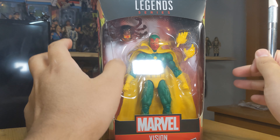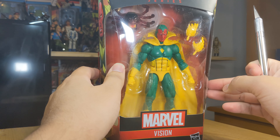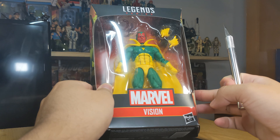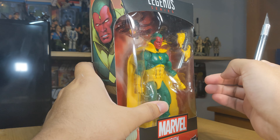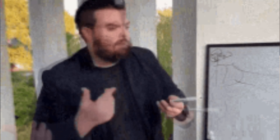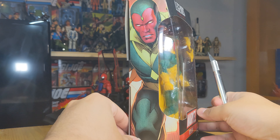I will compare it to the vintage or retro carded version, the one that has a more metallic colors and whatnot. But here we are again with Marvel Legends — we're back with that windowed packaging that so many people gave their opinions on and analyzed, as to why windowed is better than no window.